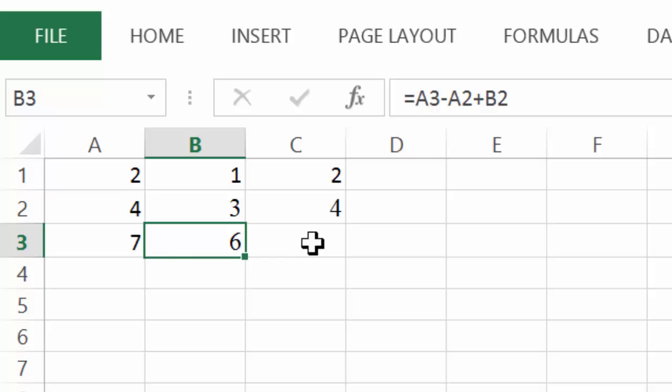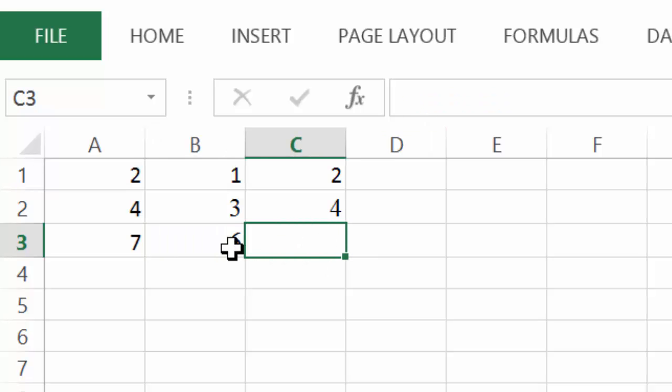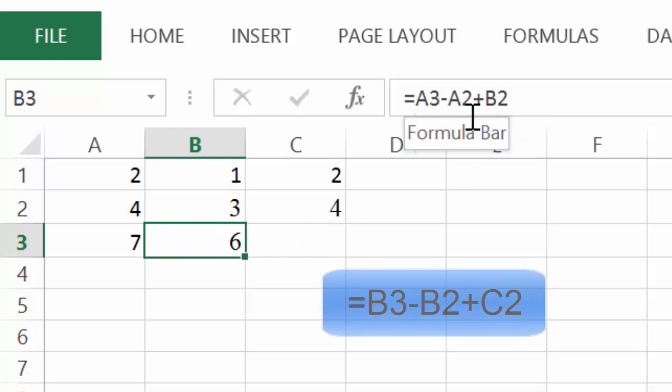So let's imagine dragging over. Now, when we drag over, the row number stays the same. We're staying in row 3, right? But the column changes. So the numbers are all going to stay the same, but each column letter is going to increment by 1. So this cell is going to become B3 minus B2 plus C2.